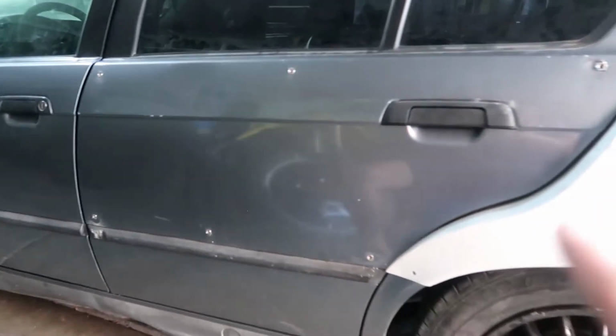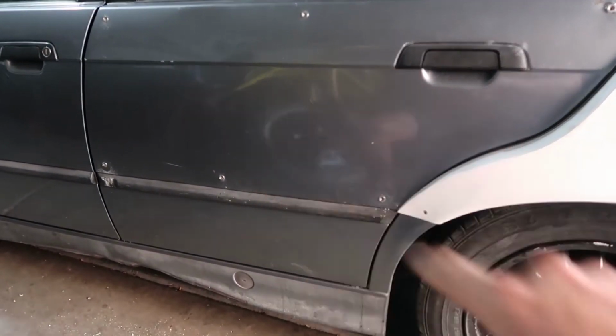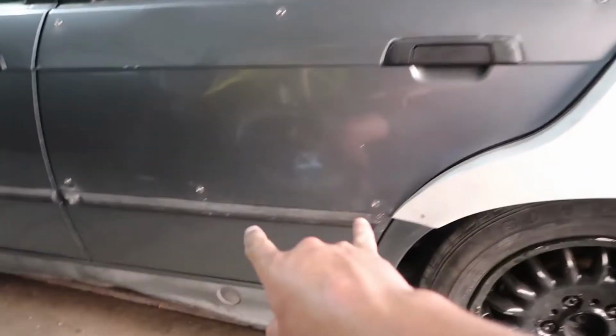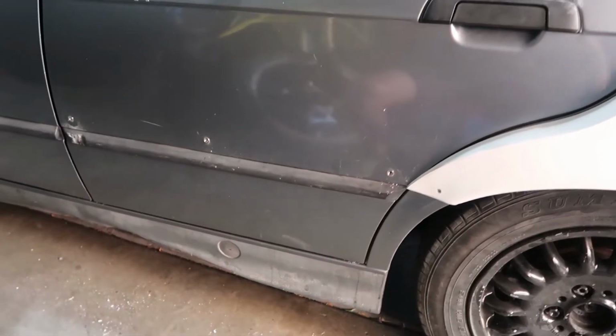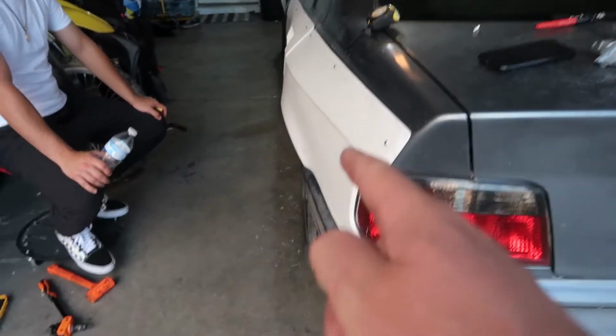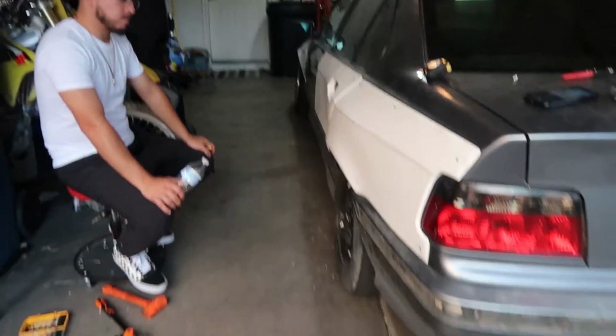All right, so I put 6 bolts on the door: corner, corner, corner, corner, one in the middle. They're all spaced out evenly, 18 inches apart, or sorry, 18 up top, and these ones are 13. All right, so the full kit is done on one side. Not too happy about this body line right here. It's a little bit off. This piece needs to be a little bit higher, but like I said, I'll fix it when I get the dress up hardware.